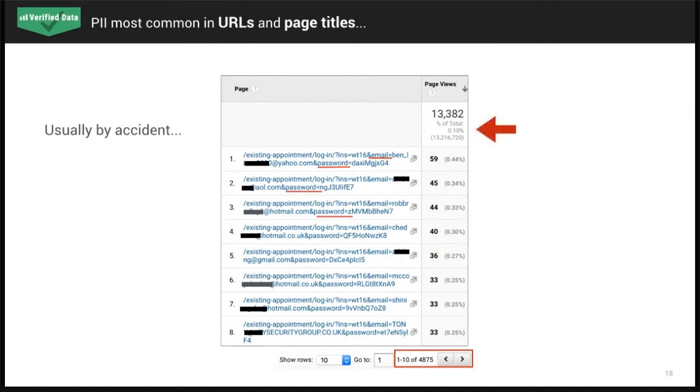And I'll just point out here the number. The number of times this happened, so the number of page views that had some kind of PII, was just over 13,000. That's quite a big number, but it still only represents 0.1% of their total page view traffic in this date period. So this is one of those examples of a small needle in a haystack. You really have to go looking for this because the rest of the organization isn't focused on 0.1%. They're looking at the big wins, the other 99 point whatever percent.